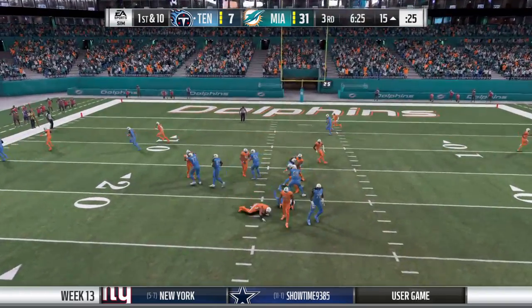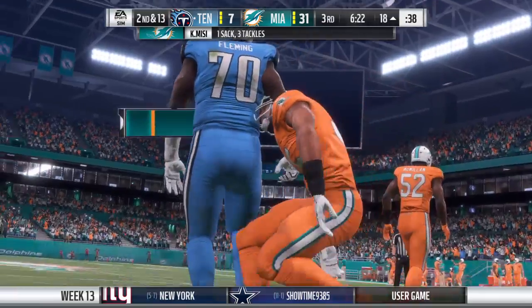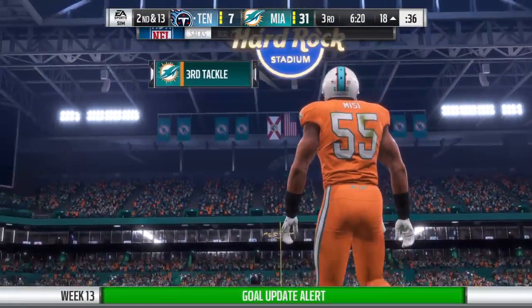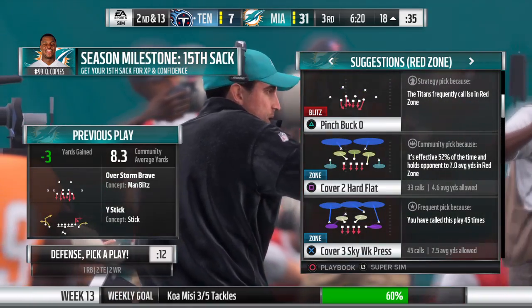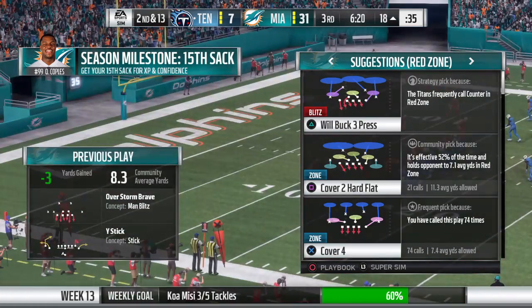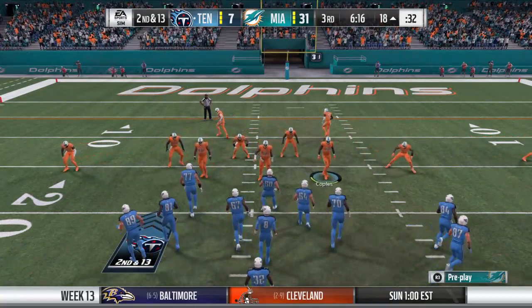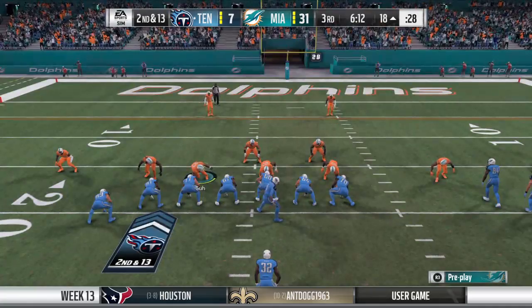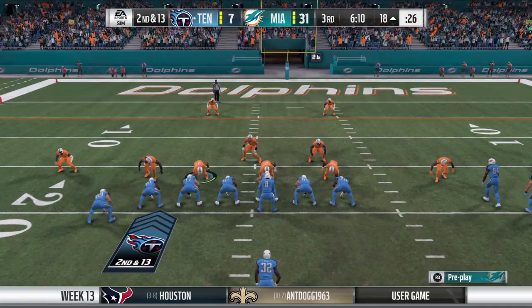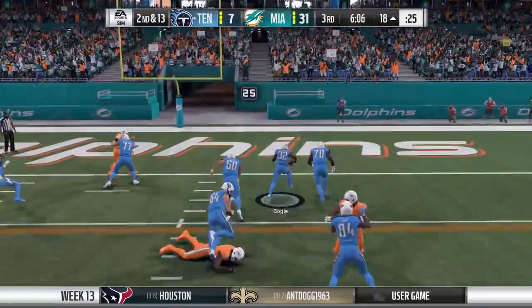Yeah, because under a heavy rush, and down he goes. Kouamisi is able to collapse the pocket and drop him for a loss of 3. And it's never good to take a sack. You really don't want to take one down here in this part of the field, near the red zone. Not at all, because you're already pretty much assured of a field goal. But if you take a big sack, it could push you out of range, and that's why defenses get a little more aggressive in this situation. They're almost conceding the 3 points. They want to push you.